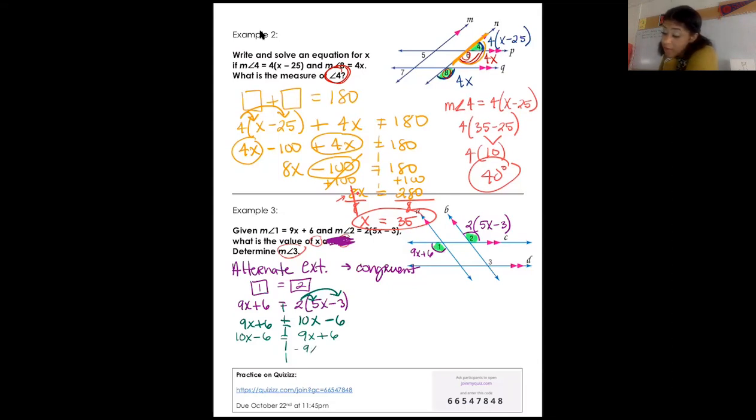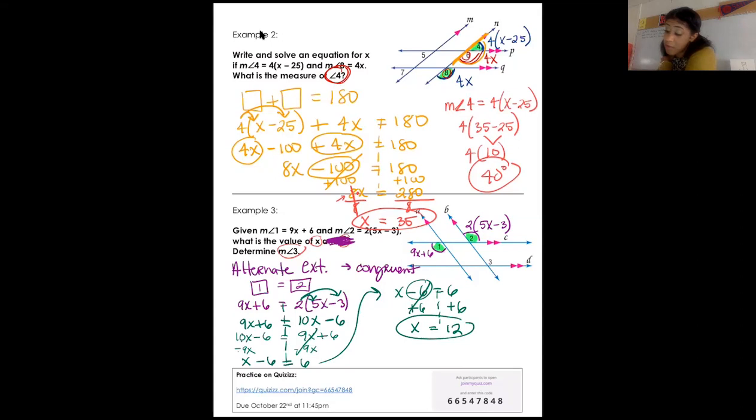So now I'm going to do minus 9x on both sides. That cancels out on the right and leaves nothing. Bring down the 6, bring down the equal sign. 10 donuts, take away 9 donuts, leaves 1 donut, 1x. We don't need to write the 1, it's invisible. Bring down the minus 6. So I'm going to write this over here just so we have more room. X minus 6 equals 6. I now have to get rid of this minus 6 by adding 6. The inverse is addition, plus 6 plus 6. X equals 12. That's what my answer is, x equals 12.